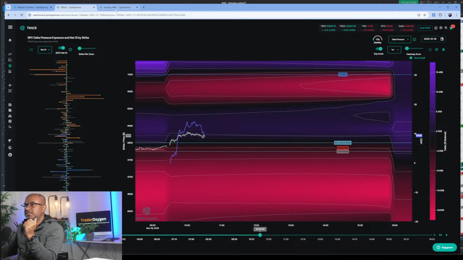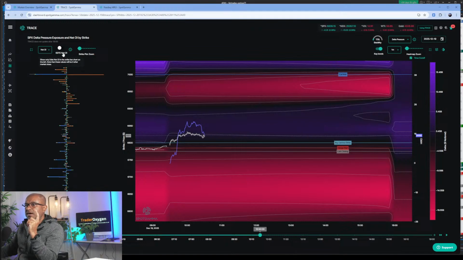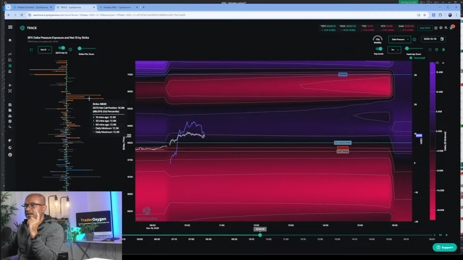You can see if I start the options flow, first of all, if I apply the net OI, I can see 99 percentile strikes over here. That's number 1. Because these are also 0 DTE contracts. If I remove it and put the 0 DTE back, you can see this 99 percentile strike level is over here. Now the price at 10:30 a.m. New York time is over here. So you can see the 99 percentile strike level over here.